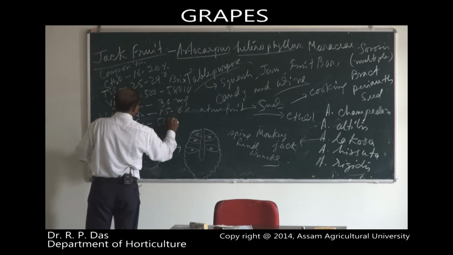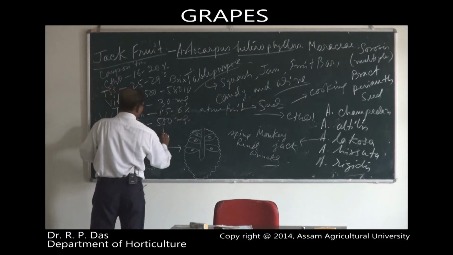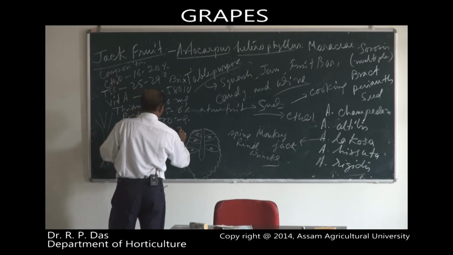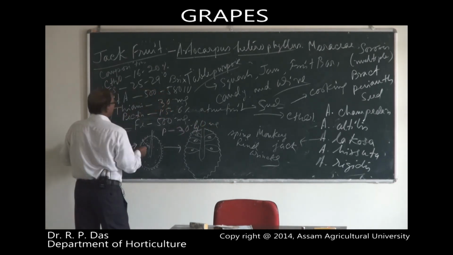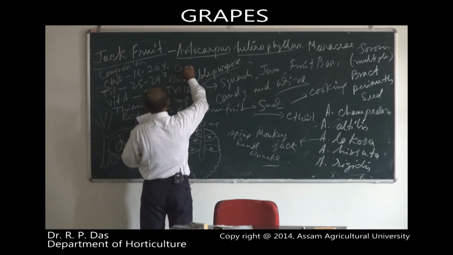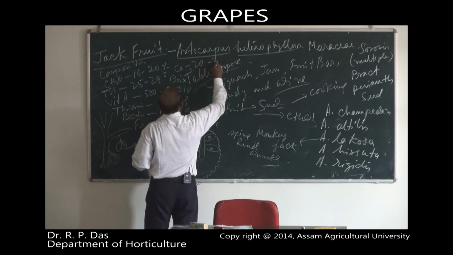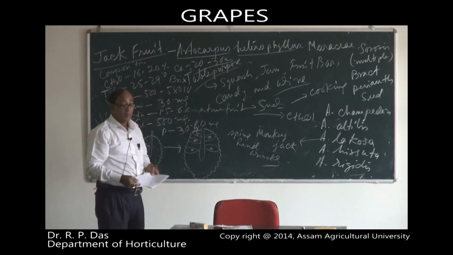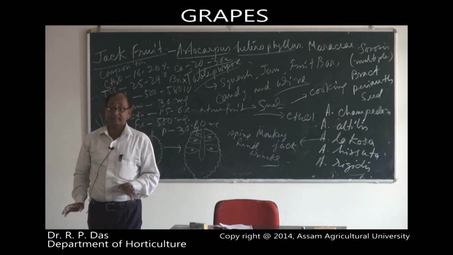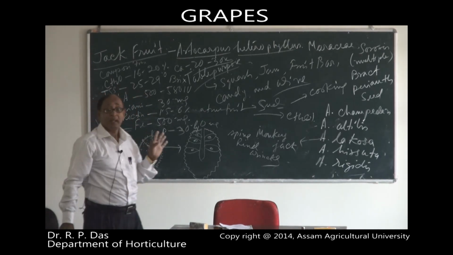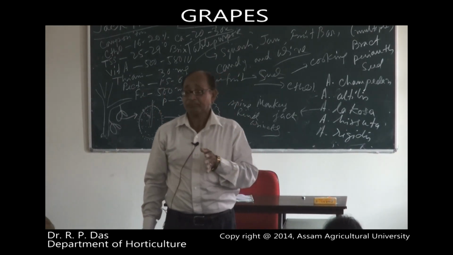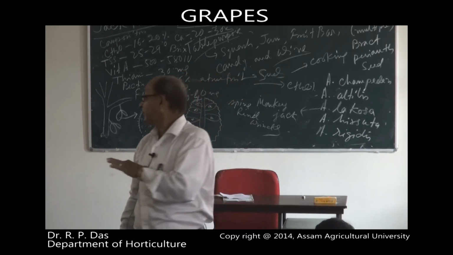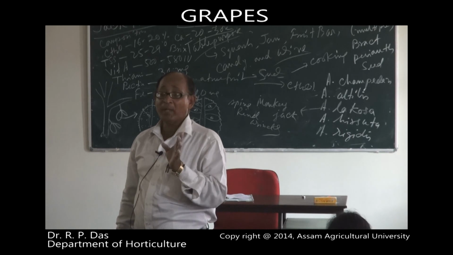Then iron content is high, 500 milligram. Then phosphorus content is 30 to 40 milligram. And calcium content is 20 to 30 milligram. So you see good amount of carbohydrates and vitamin A, highest vitamin A found in mango. Then next, ripe papaya. Then jackfruits. Good amount of iron is there.